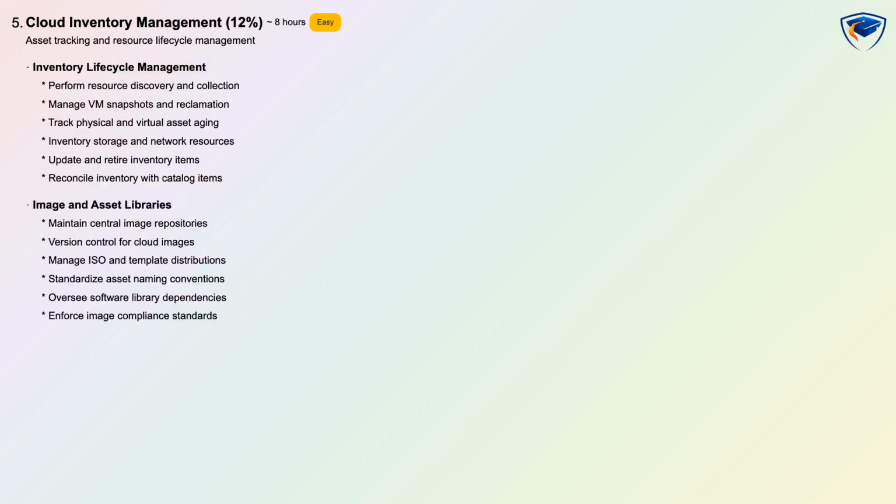Cloud inventory management accounts for 12% and focuses on asset tracking and resource lifecycle management. This easy domain recommends about 8 hours of study and uses conceptual plus scenario-based assessments. Learn resource discovery and collection, VM snapshot and reclamation processes, and tracking of physical and virtual asset aging to reconcile inventory with catalog items. You will also maintain central image repositories, apply version control for images, manage ISO and template distributions, standardize naming conventions, and enforce image compliance standards.